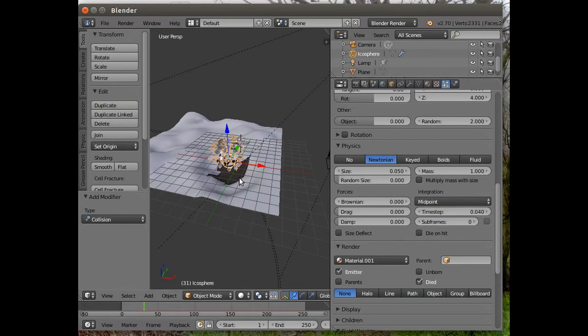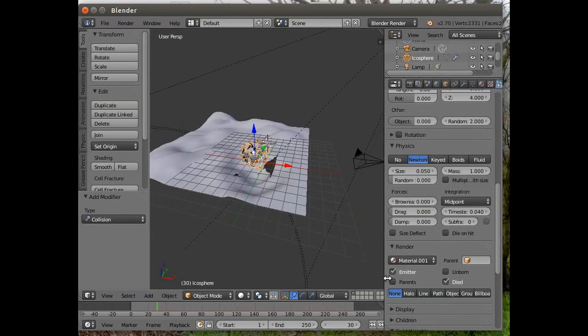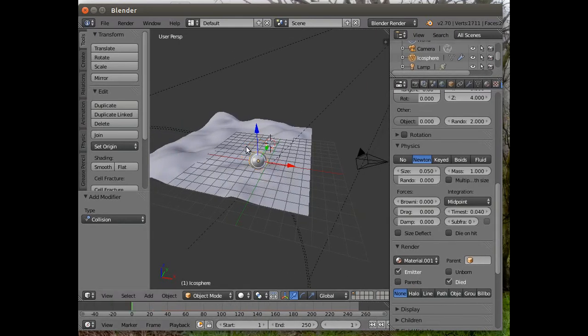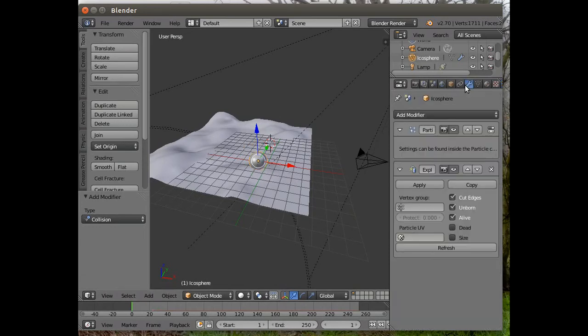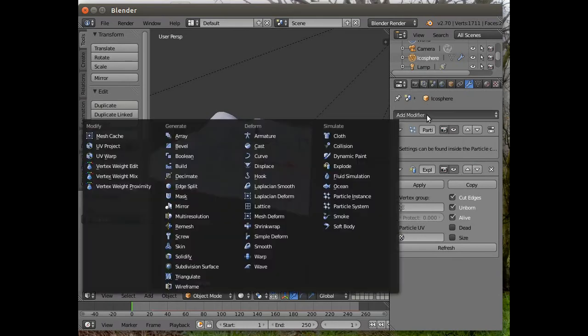And the other thing I'm going to do, because I kind of forgot to do it, is add a bit of thickness onto that ball, because those fragments look a bit silly. So I'm going to add a solidify modifier. I'm going to make sure it goes above the explode and then apply it. So I'll hit add modifier, solidify.